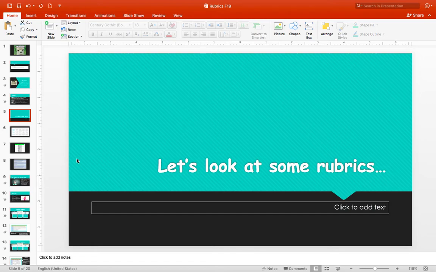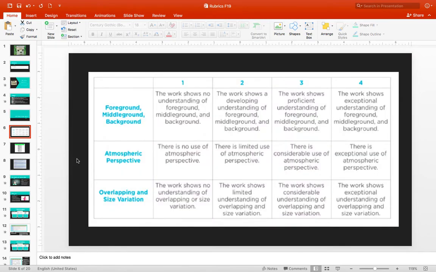Disclaimer, most of the examples I'm giving are examples to show you what's wrong. So just because they're on my slides does not mean that they're good quality rubrics. In fact, it's quite the opposite. So this rubric right here is a rubric for an art project. Within this art project, we can see there were three main things.